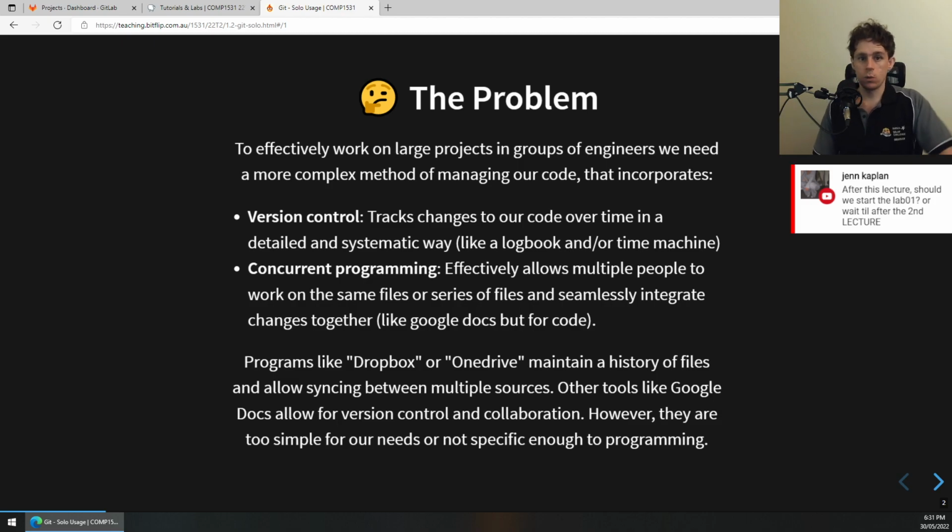Programs like Dropbox and OneDrive that you've probably seen, they maintain a history of files pretty well. They help you sync between multiple sources. But you know that if you have a Word document or something like that on Dropbox or OneDrive or Google Drive, and 2 of you edit it, it gets really confused and it doesn't know how to push those things together. You have other tools like Google Docs, which are really great for keeping track of history to some extent.